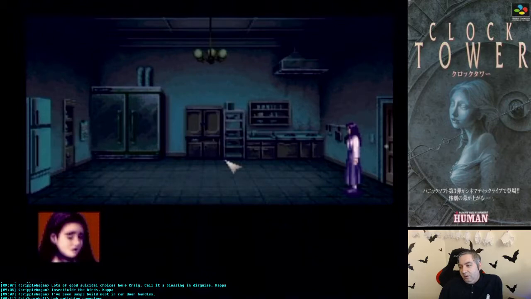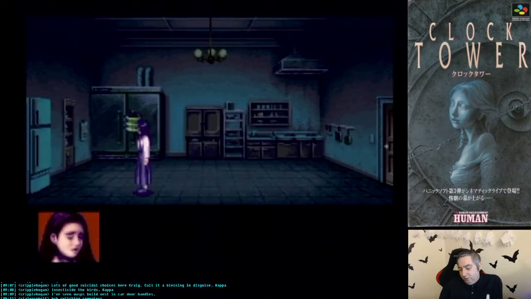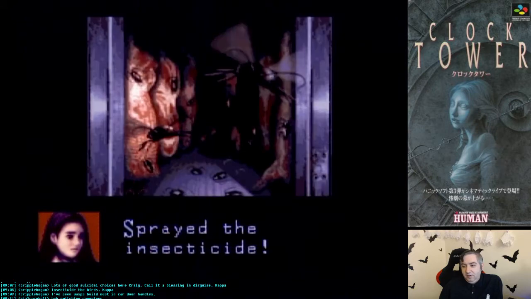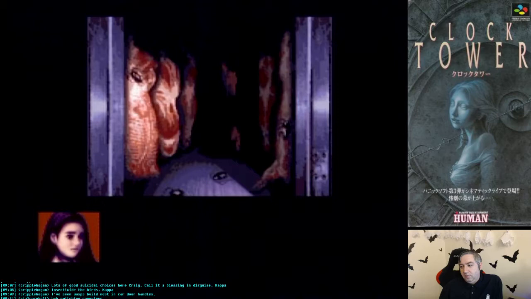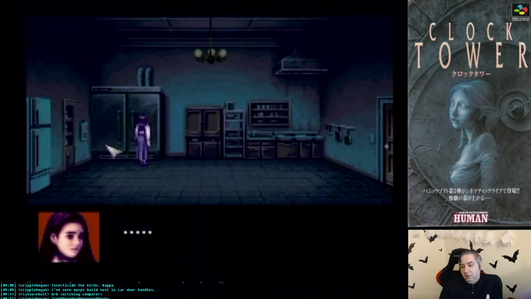All right, so let us bring out the insecticide and use it on this. We actually figured something out. I am shocked. Die, bugs. There we go. A key is left behind. Pocketed the gold key.